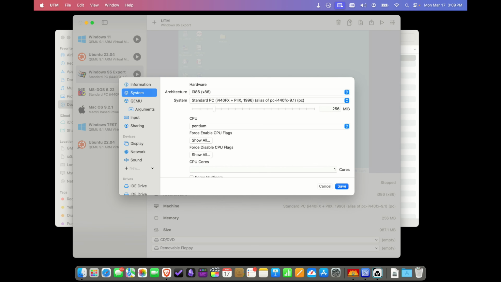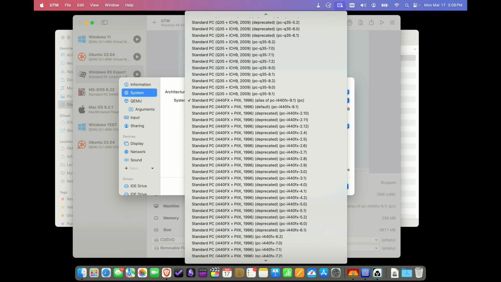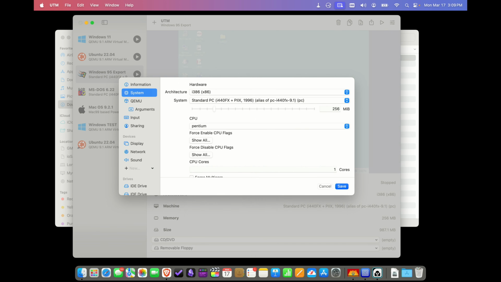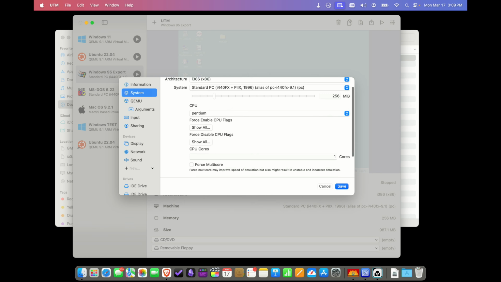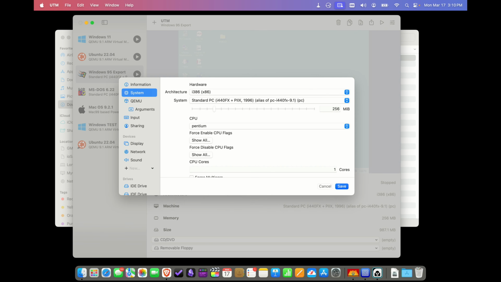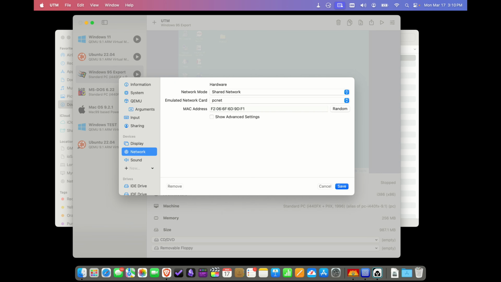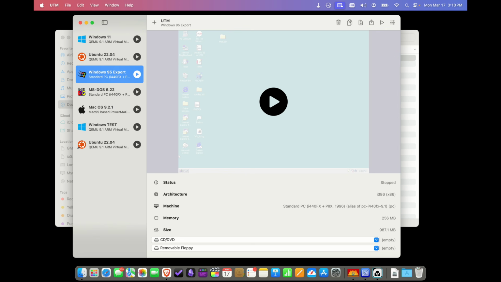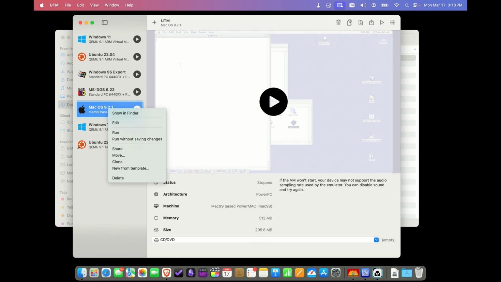And then within each architecture, you've got a number of systems to choose from. And the guy that set up that Windows 95 install spent a lot of time going through all these different things, finding the drivers, getting everything installed. But you can configure everything from essentially what version of an i386 you're running with, down to the type of network card that you're working with, the audio drivers, you name it. It is quite extensive, and you can spend a lot of time in here getting things tweaked.